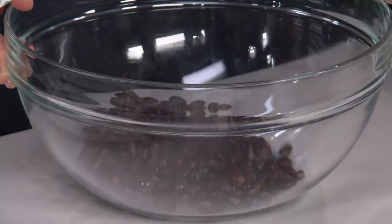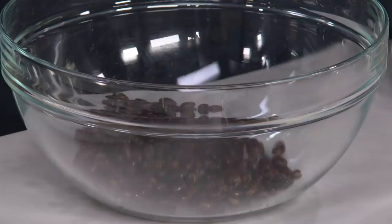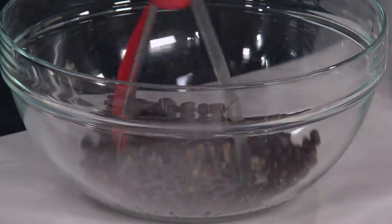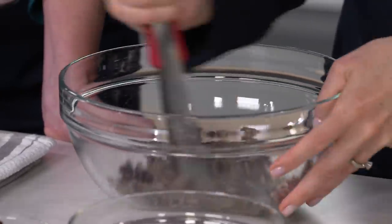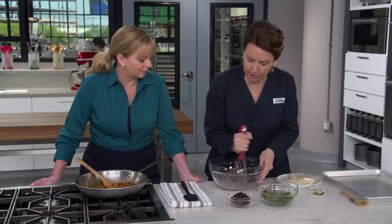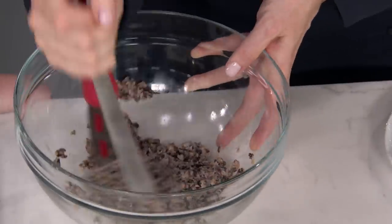The second main component of our filling are black beans. Okay. So we're using 1 15-ounce can. We chose black beans because they're small and creamy. They're easy because they're canned, and they're also very consistent. So I'm gonna mash 1/2 of these. This is gonna act like a glue for our filling. It's gonna make the filling very cohesive. You always want to use a large bowl when you're doing something like this. You want to be able to move around and not be restricted. It also helps to keep everything in the bowl. I'm glad I'm not a bean right now.